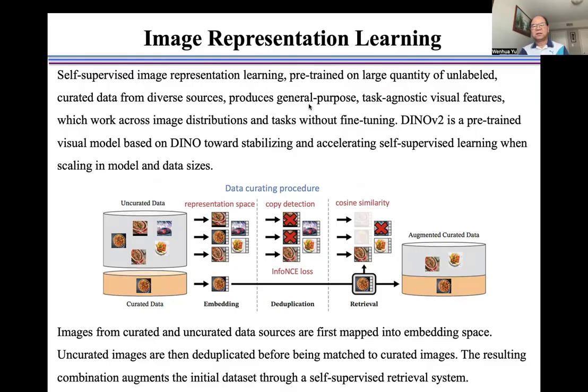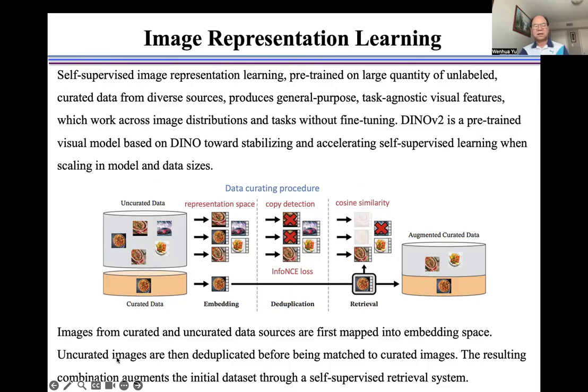DINOv2 is a pre-trained visual model based on DINO, toward stabilizing and accelerating self-supervised learning when scaling in model and data size. Images from curated and uncurated data sources are further mapped into embedding space as shown here.